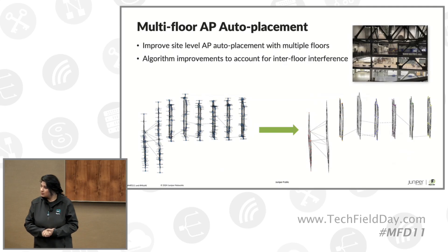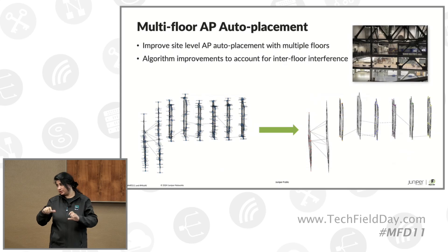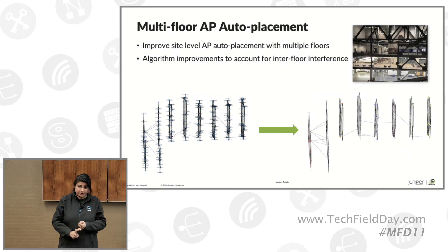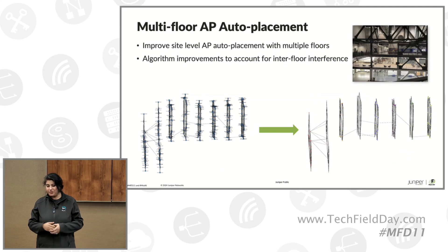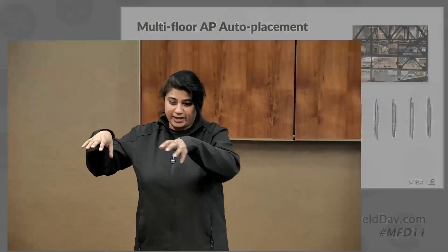Is the process service-disrupting? It is. AP orientation is not disruptive because it uses primarily only Bluetooth and can run in the background. But when doing auto placement, because ranging is needed from one AP to another, it is always disrupting. We have run this in warehouses, office spaces, and schools. In schools, we run into interesting scenarios with not only clustering on multiple floors but also different clusters on the same floor plan — classrooms, an auditorium, a basketball stadium, then classrooms again. We were able to solve that as well with this grouping mechanism.